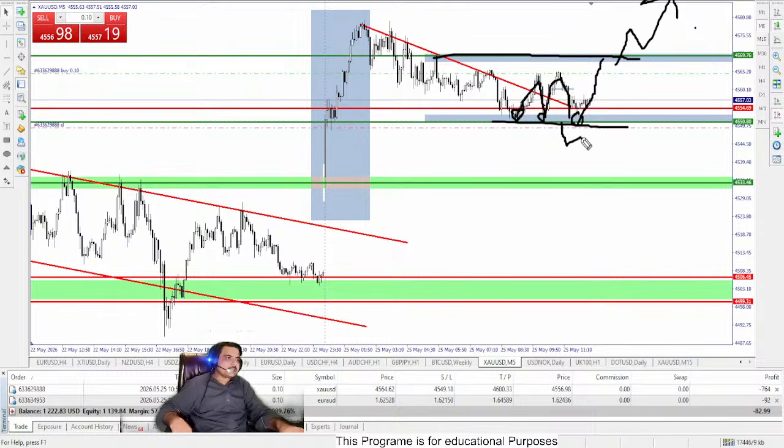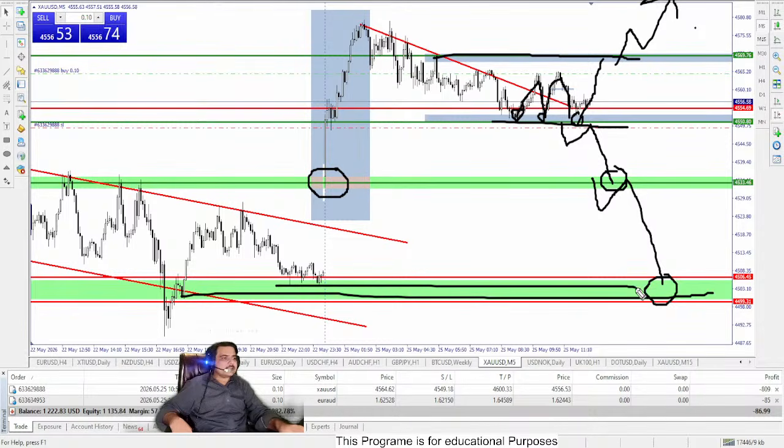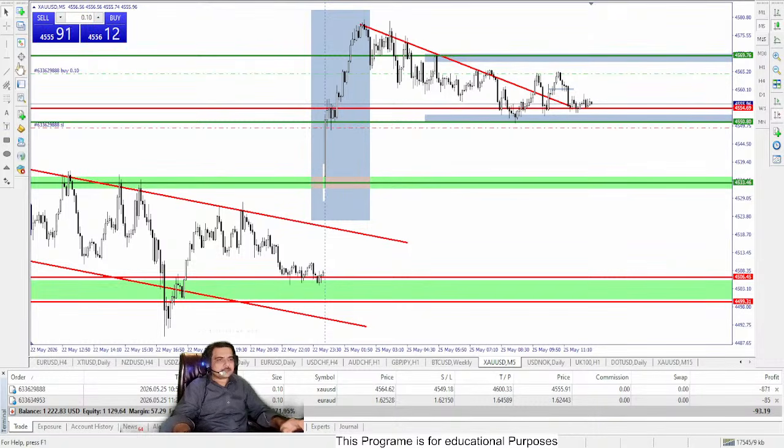And let's suppose this is a market break below, retest, then a continuation till right here, and a break below this and a retest, and then this story. Do you understand this whole analysis? I'm sure these levels are going to be helping you a lot, inshallah.